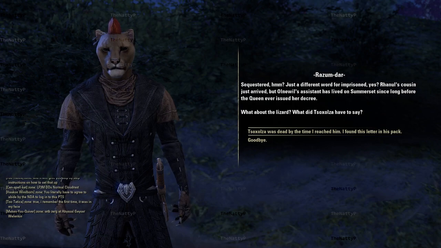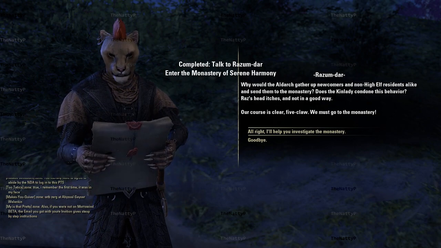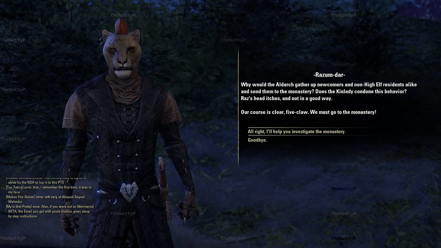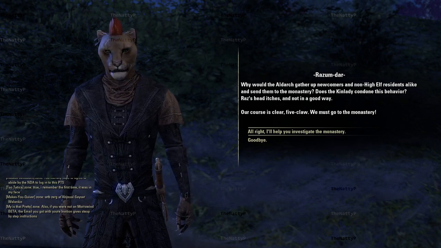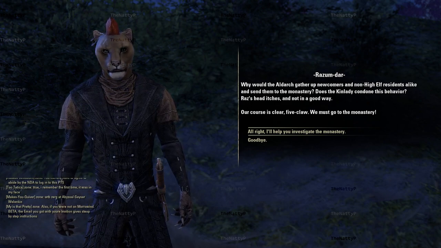Not a lot. He was dead by the time I reached him and I found this letter. Why would the Aldark gather up newcomers and non-High Elf residents alike and send them to the monastery? Does the Kinlady condone this behavior? Raz's head itches, and not in a good way. Our course is clear, Fiveclaw. We must go to the monastery.